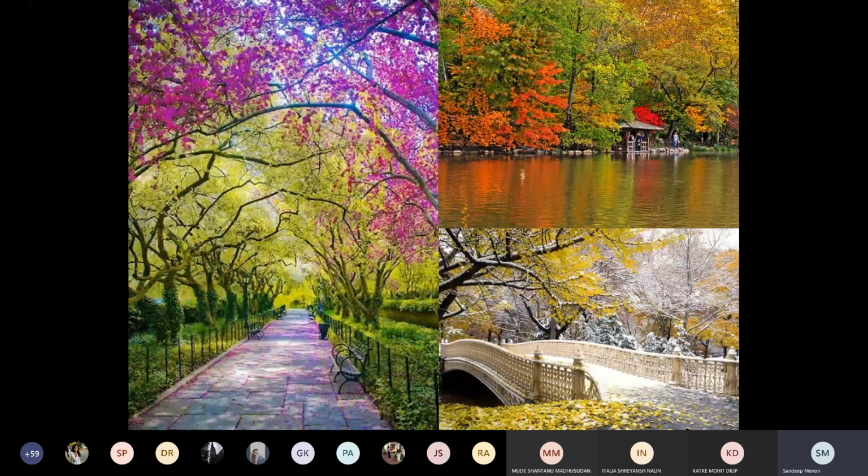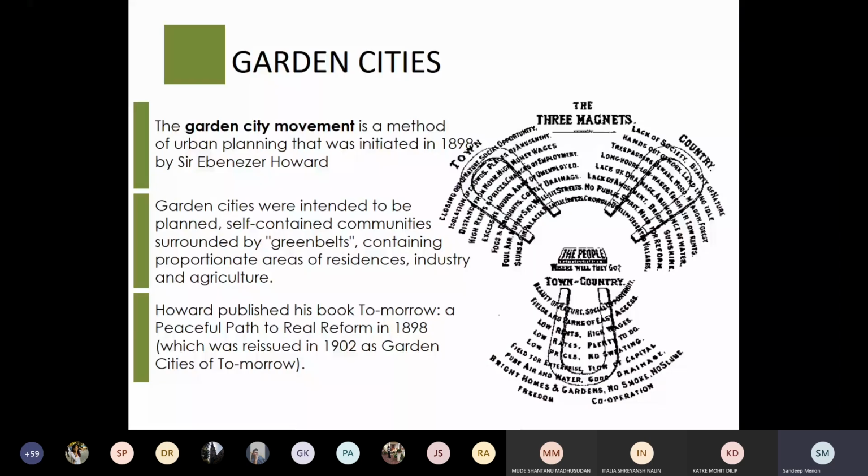So I spoke about cities. Cities had a lot of problems. They were reeling in pandemics. They were reeling in hygiene issues. There was very high city pollution. People were having issues with their breathing, so respiratory diseases were very common.